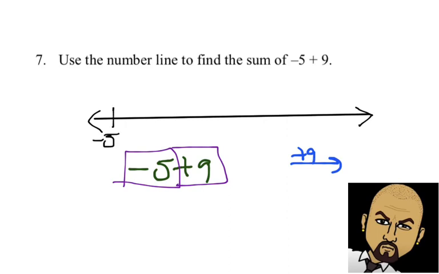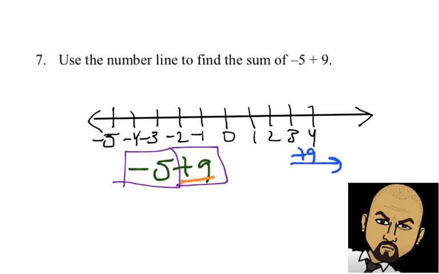And so because I'm going to go to the right 9, I'm going to put the negative 5 to the left. And so I'm going to add 9. So I'm going to go 9 places to the right. So let me just add 9 places. And then we label them negative 5, negative 4, negative 3, and so forth. Hopefully you guys know how to make a number line by now.